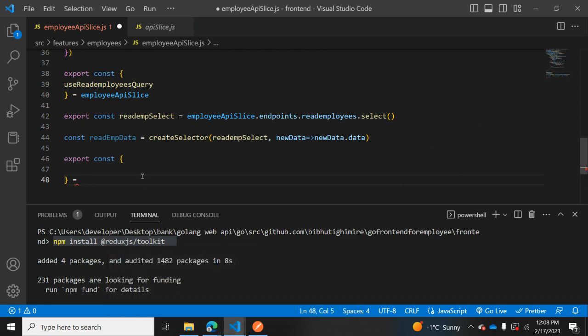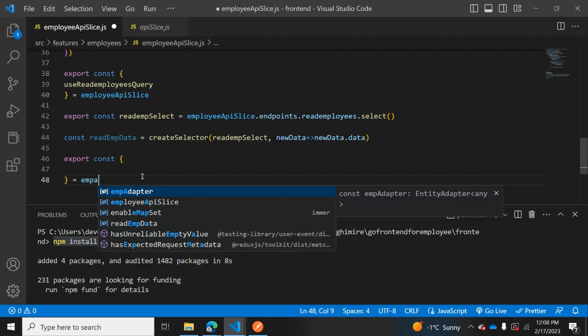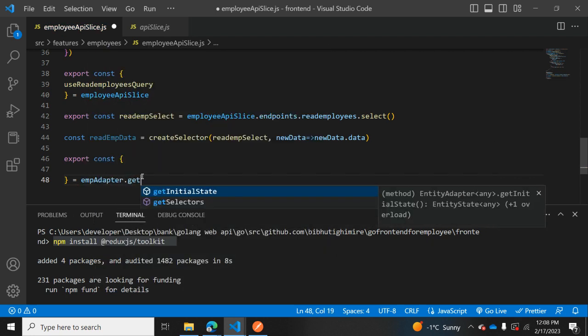Not here, not this. I think employeeAdapter.getSelector.